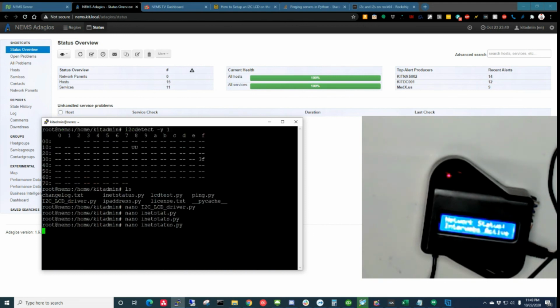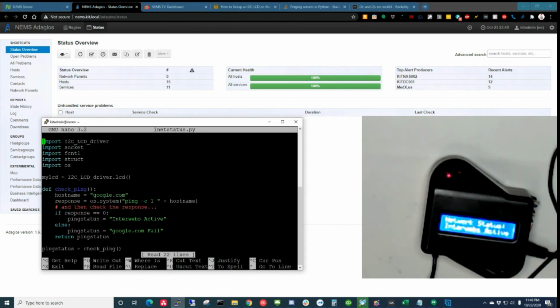And then in this little inetstatus Python script, I utilize his driver. I'm importing the socket commands, the function controls, and the structure. I probably don't need all of these. This was kind of a combination of things, but importing this OS one was very important. There's pulling in his function from the libraries, and then I perform a ping.